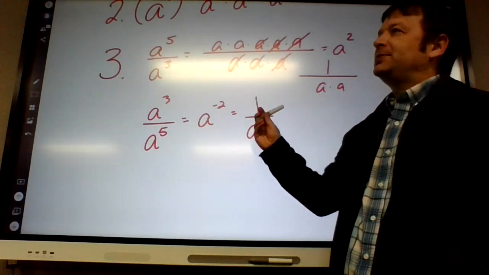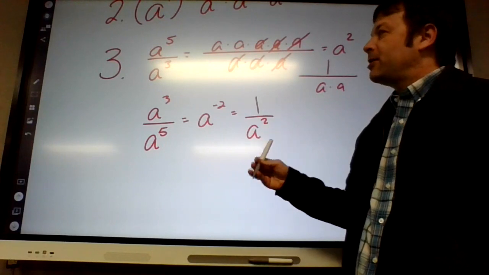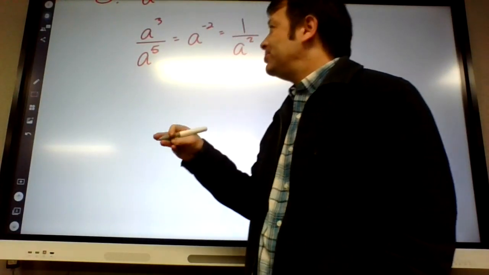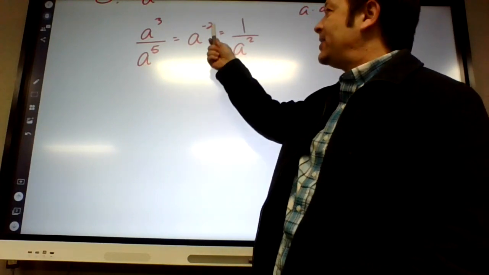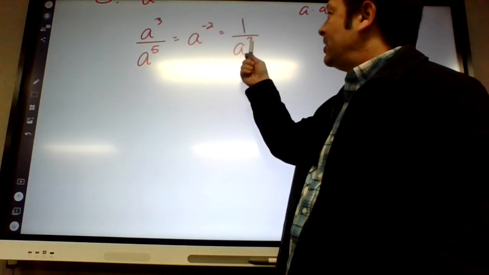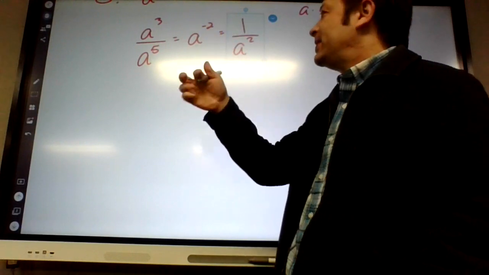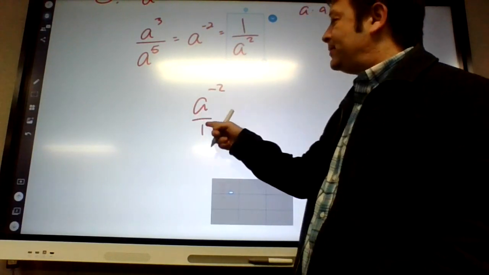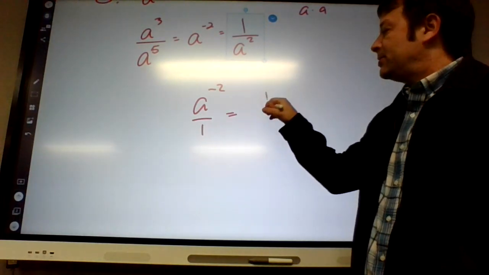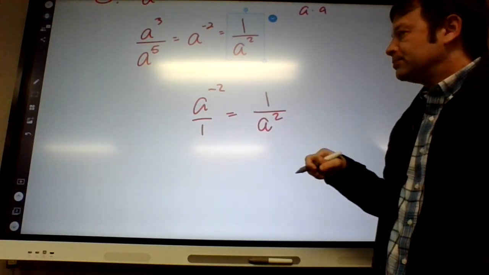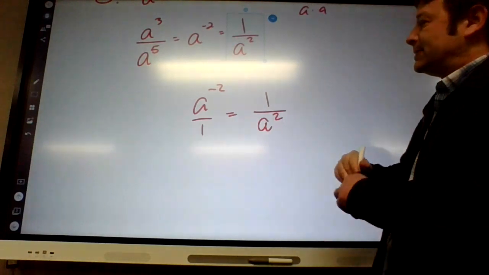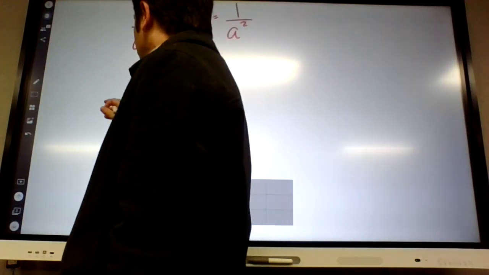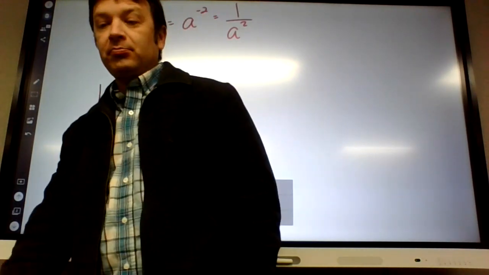This is tomorrow, so you don't have to worry about that today. But we'll talk about that more tomorrow. You still subtract, but a negative exponent just means an exponent upside down. A to the negative 2 is like a to the negative 2 over 1, and it equals 1 over a squared. That's what a negative exponent does. That's tomorrow, actually. I wouldn't have mentioned it. But okay, number 1.